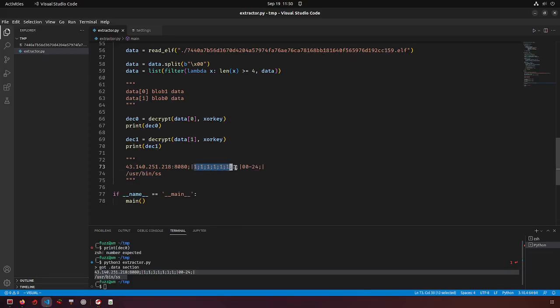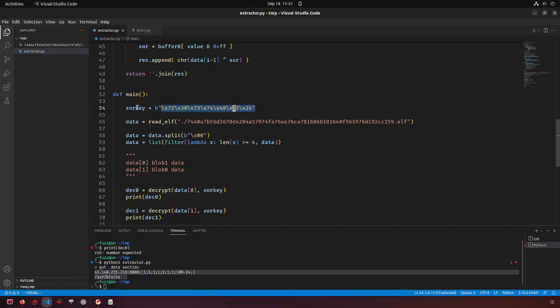And these could be some configuration options, like just flags being set. And then we have this user bin SS, which might be something that is overwritten, injected to the process, could be renamed to that, whatever. So this is the configuration.